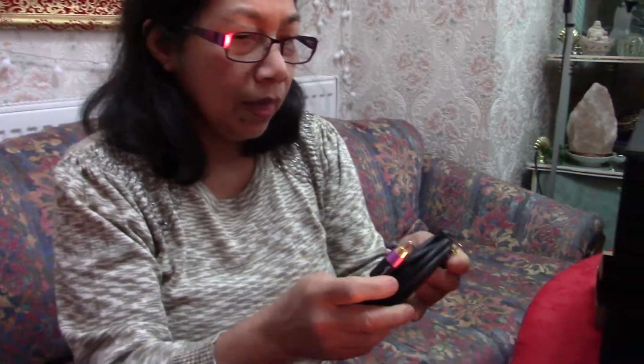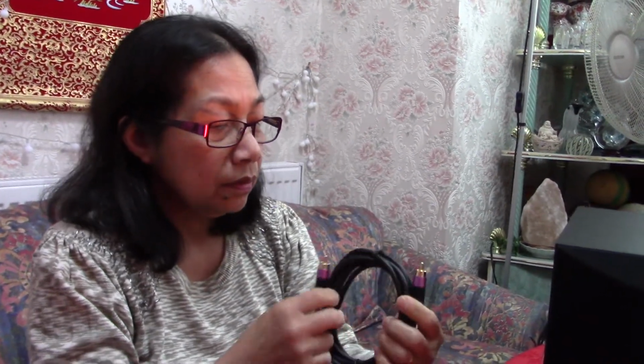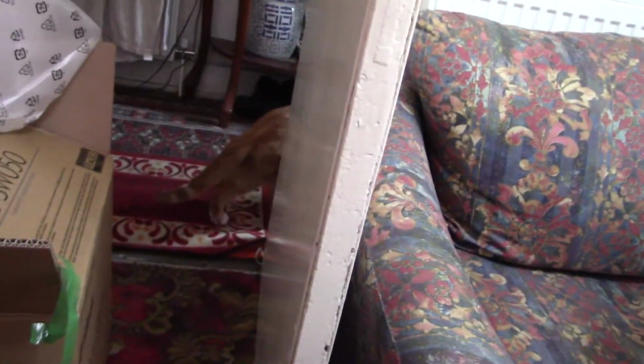And it's long. So where do you put this? One end plugs into the back of the subwoofer, and the other into the Yamaha amplifier. Oh, so there is a main amplifier. Yeah. That's why it's the same plug. So you know what you're doing. So you're going to put it in later. Yeah, I'll connect it up after this, and hope it works and makes a difference.